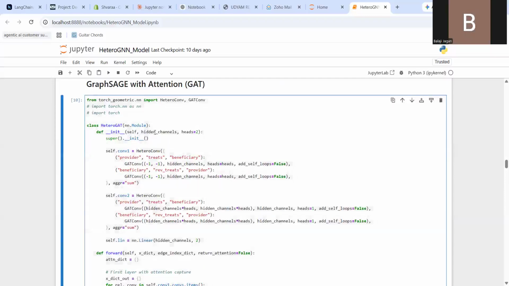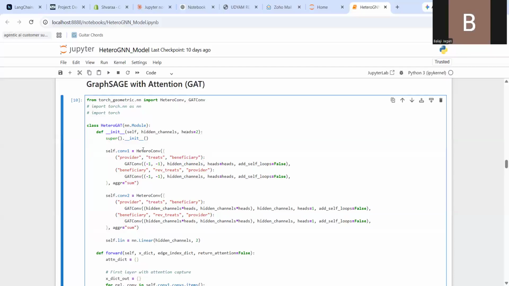Same as HeteroGNN, we are creating a class where it calls the GNN module by default. And here we are setting heads equal to 2, the parameter for multi-head attention. This multi-head attention runs two independent attention mechanisms in parallel and concatenates their outputs, allowing the model to capture different types of relationships simultaneously.